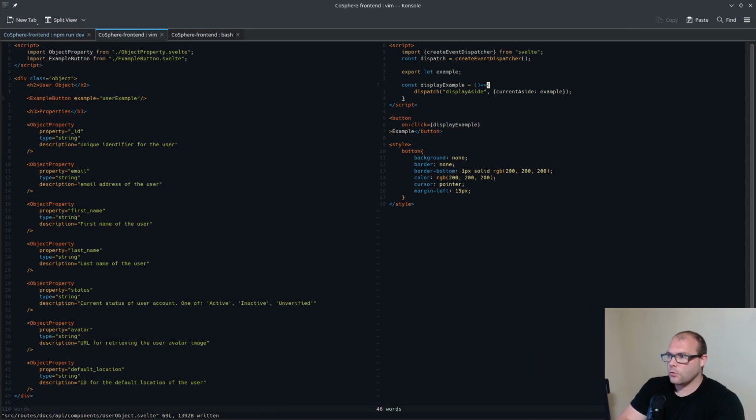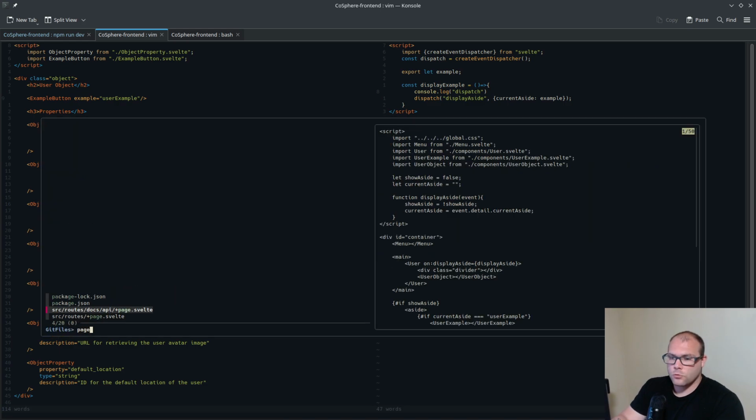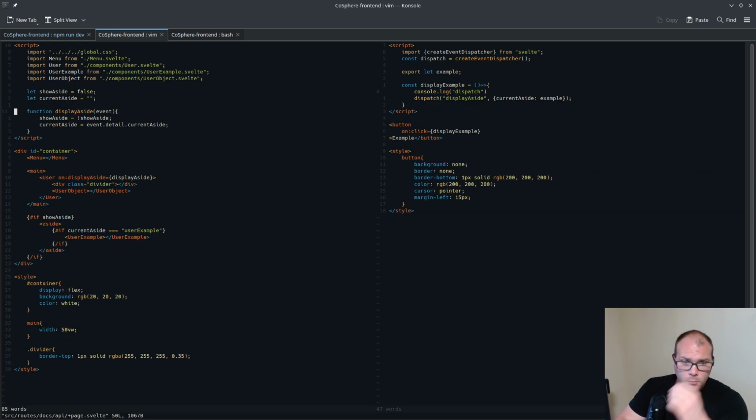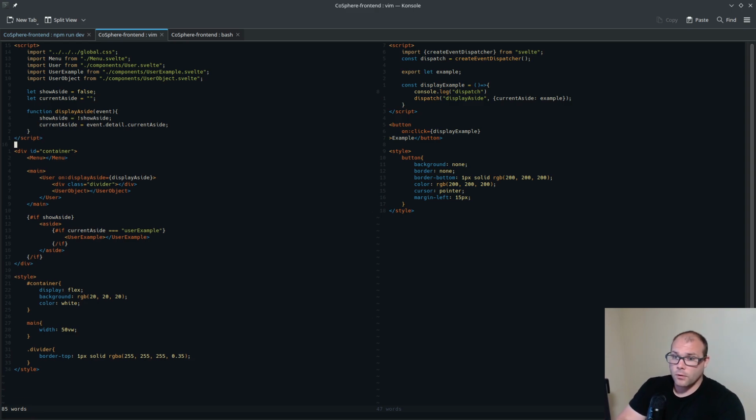It's not. Let's check that we're dispatching. Page. And this should catch it, even though it's multiple components down. If nothing else catches it, I think this should catch it. Could be wrong. Oh, you know what? Yeah. I pass in here, so user object will, I think need to do it here.